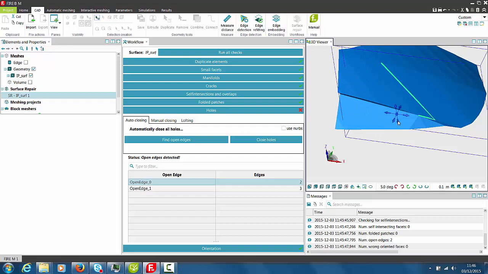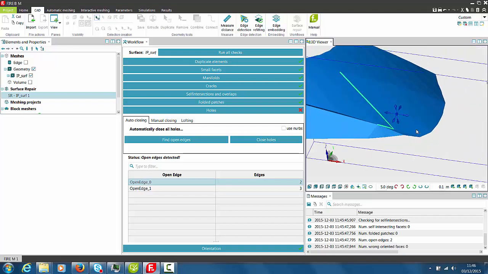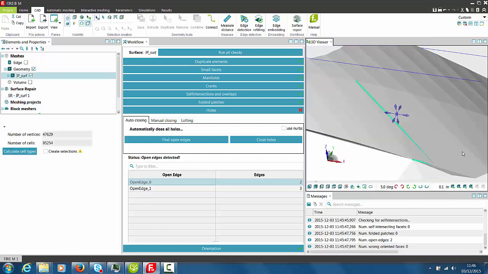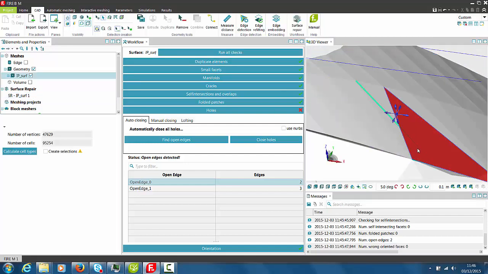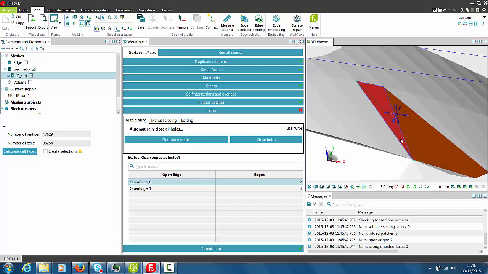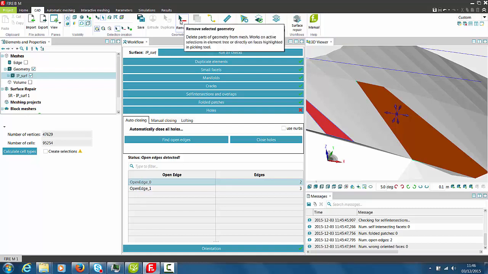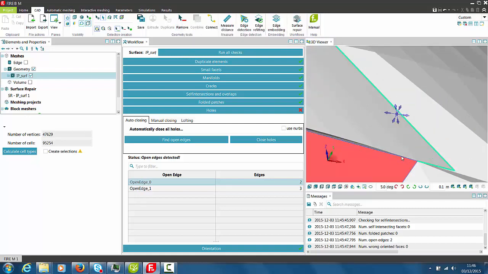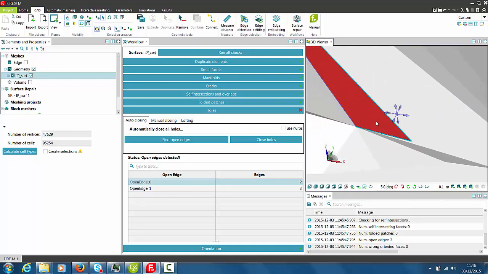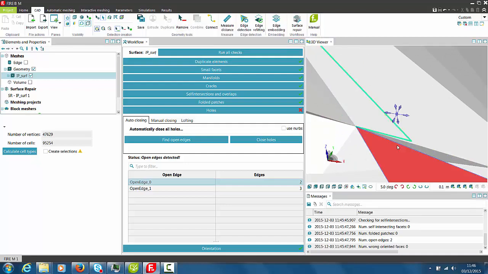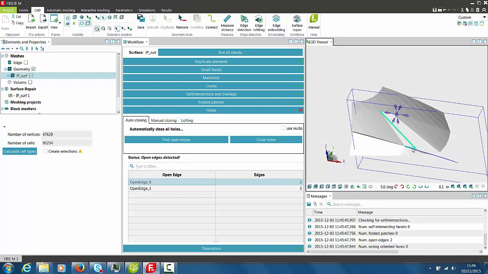To perform the auto-closing option, it is recommended to delete surrounding patches. This can be accomplished by putting them into a selection and cutting them out. If required, repeat this procedure several times. And to close this hole, please proceed as follows.